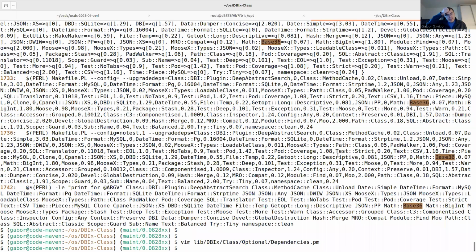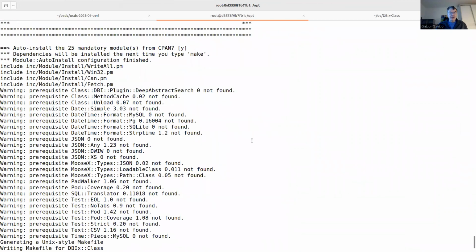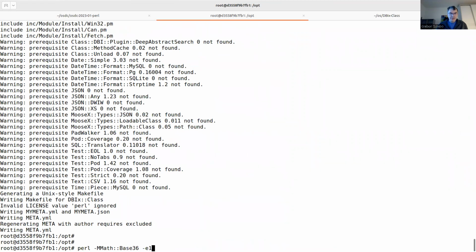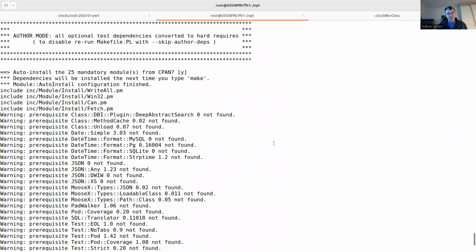So I don't understand why it's not installing these other prerequisites when I told it to. I ran this and it says everything is installed, but then when I run Perl Makefile, it complains about all kinds of other things.